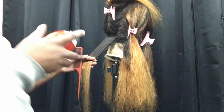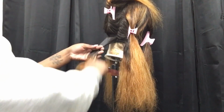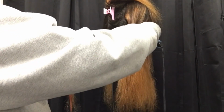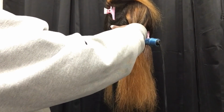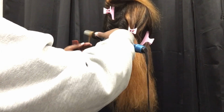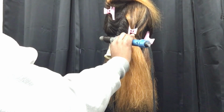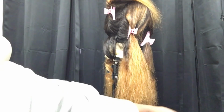So now for this part right here, basically what I'm doing is spraying oil sheen. You can use any oil that you want to, but I typically like to use oil sheen whenever I'm doing curls because it allows the curl to flow through the barrel a lot better, whether you're using a plug-up curling iron or a stove curling iron. I always recommend using an oil-based product, because it just works a lot better. You can use hold spray as well. I know a lot of stylists do both at the same time, but for me, I like to do the oil sheen at first, and then I go in at the end and add the hold spray to hold the curl for the remainder of the hairstyle.